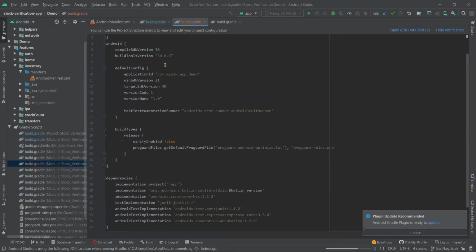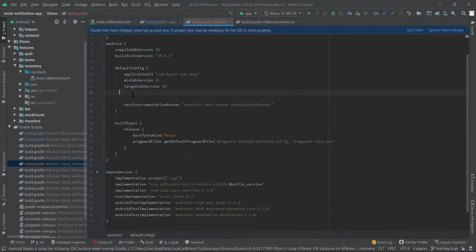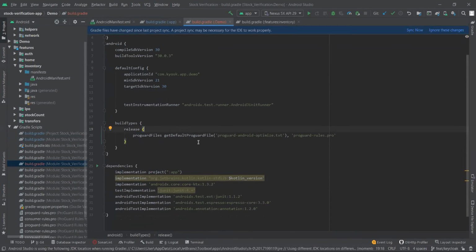Once the build finishes, you can go ahead and remove this version code and version name. Minify enabled is not necessary for this, so you can remove that, and for any other shrinking instructions you need, you will create a ProGuard file and add them there.